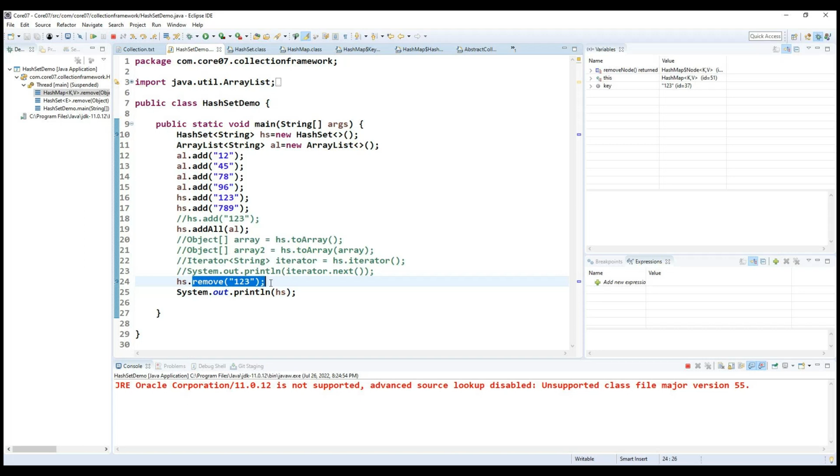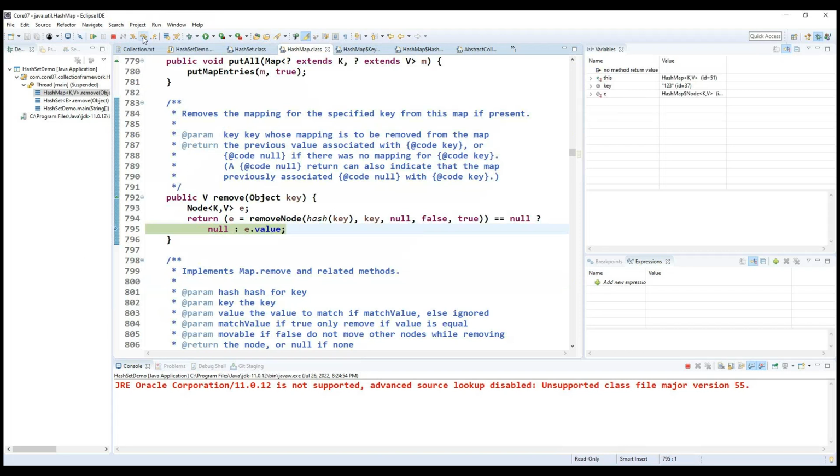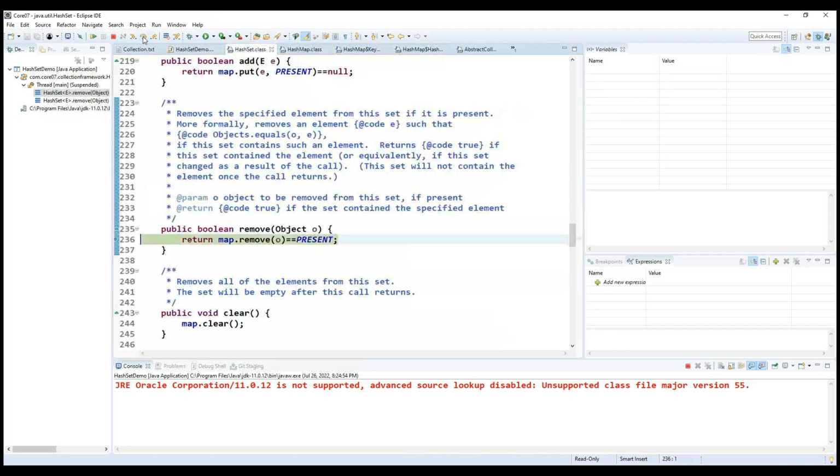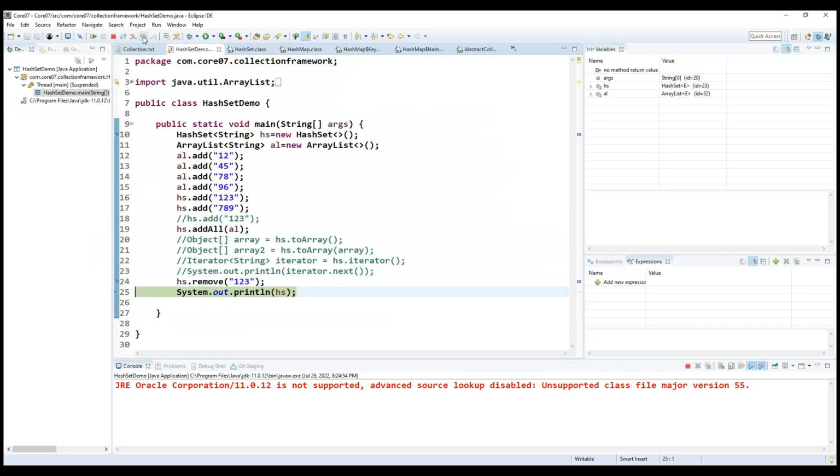If the next node does not have any information, we are going to store it as null. Okay. So once we store it as null, the node is no longer usable. Getting the point. Now the size also we are decreasing. Once we decrease it, we print this here. So we are checking the remove method. Finally, we are printing this.